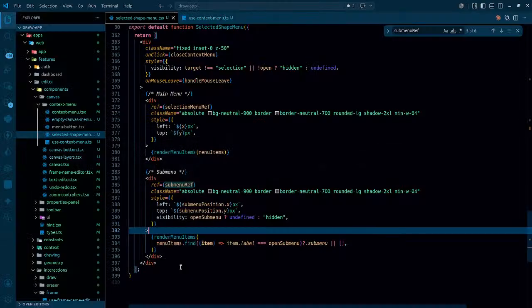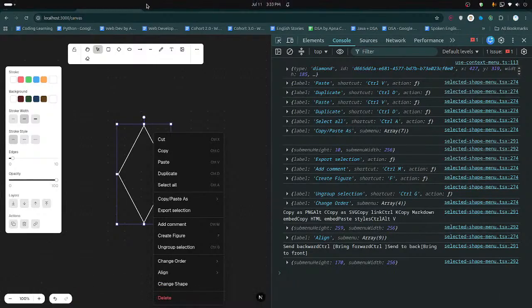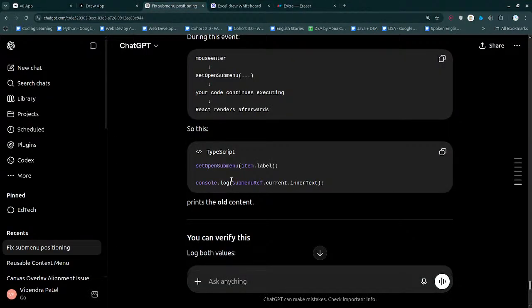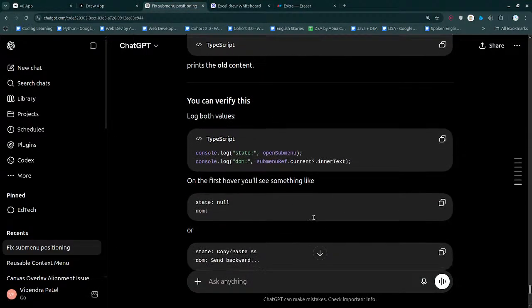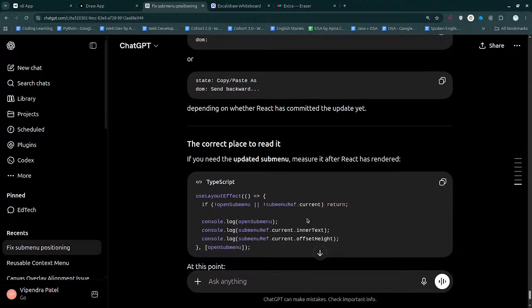As we know the problem now, how can we fix this? We've already verified it. The correct place to read it is, if you need the updated sub menu, measure it after React has rendered.